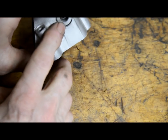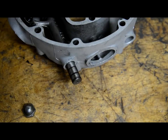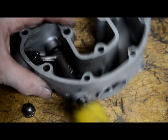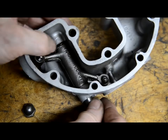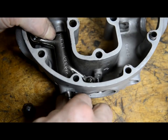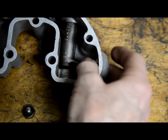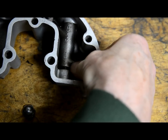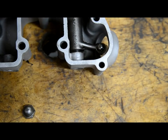Look at this end. Oh, where are we? Can you see that? You can just see it in there. Right, let's see if we can just tap it through. It's still catching on this big washer. I know it is. Hang on, I'm going to have to get a little screwdriver.